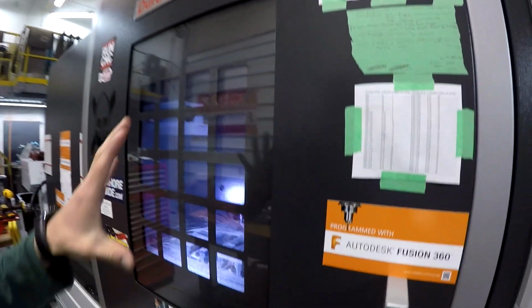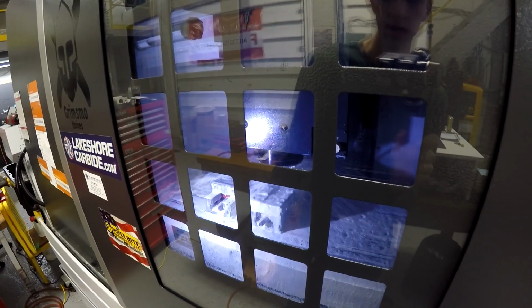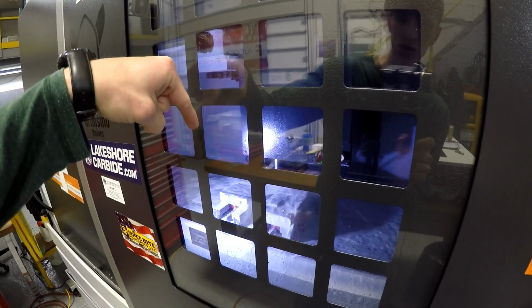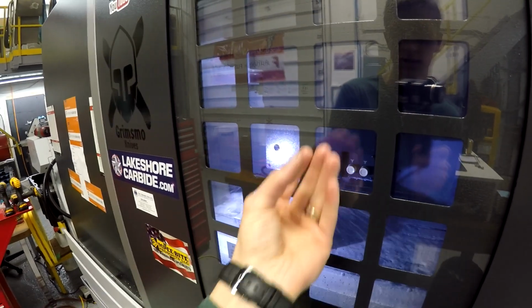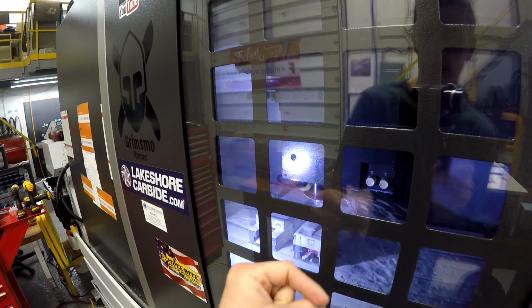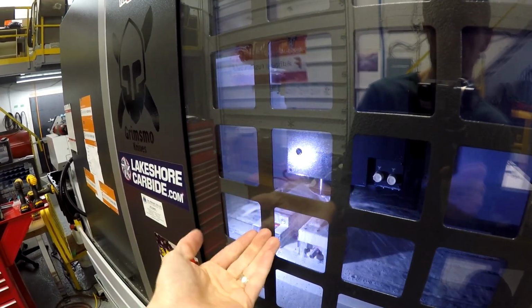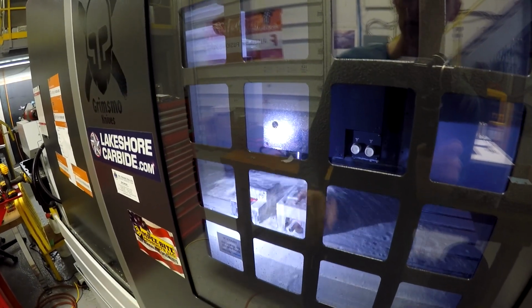Came in this morning, had a little issue with the mill in the night run, and I just wanted to share a few lessons that I learned this past week with you guys. So I ran the mill last night making a pallet of Rask parts. After every delicate tool, it does tool breakage detection. It goes over, probes it, and sees if it's broken or missing or not there. And I had a tool pull out alarm, which means that the drill bit or whatever pulled out, which wasn't actually the case. It was a chip wrapped around the little end mill that it had probed, so it thought it was longer than it was supposed to be. Minor issue. I almost never have that issue, but it's something to keep in mind.